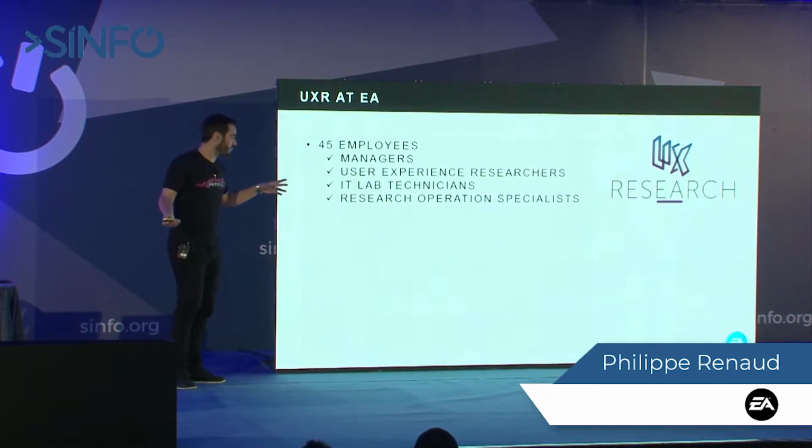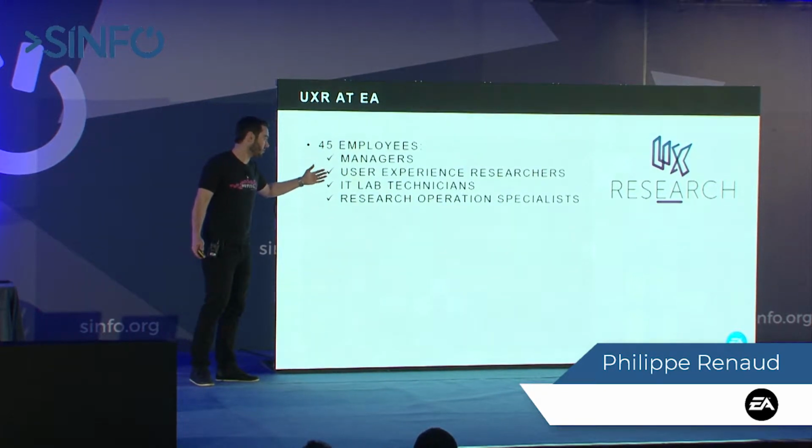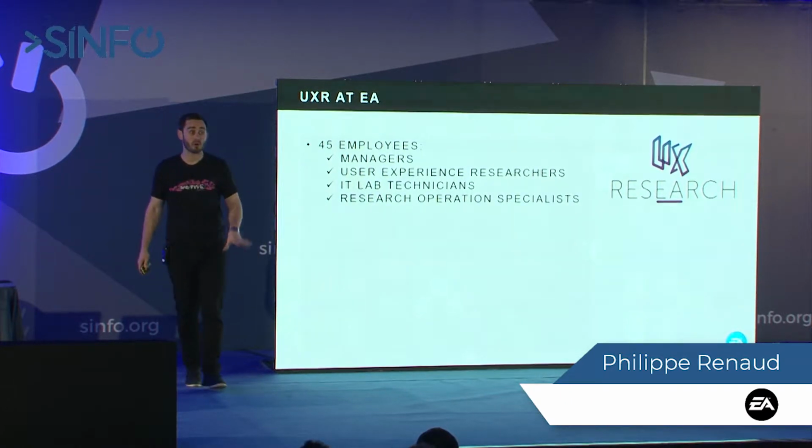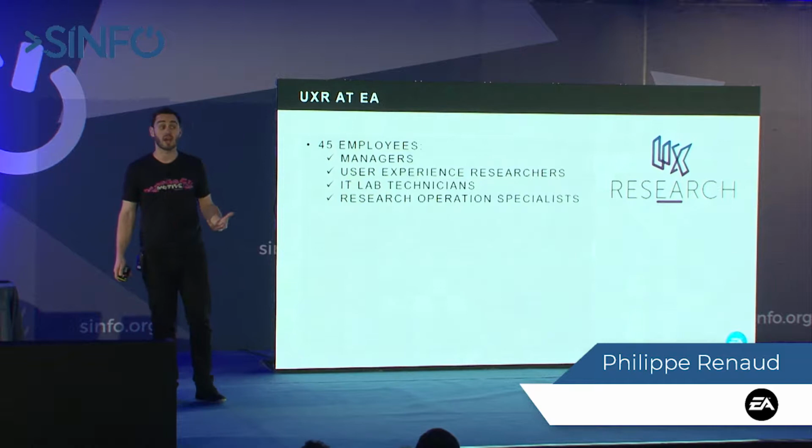Very quick, because I think it's going to be interesting for you. Our team, 45 employees right now. Managers, yeah, sure, we need them. User experience researchers, this is the bulk of our team. IT lab technicians to keep things running. I just want to spend a minute talking about these guys. They're not a well-known profession, but they're so important. They're the people that make the research happen.